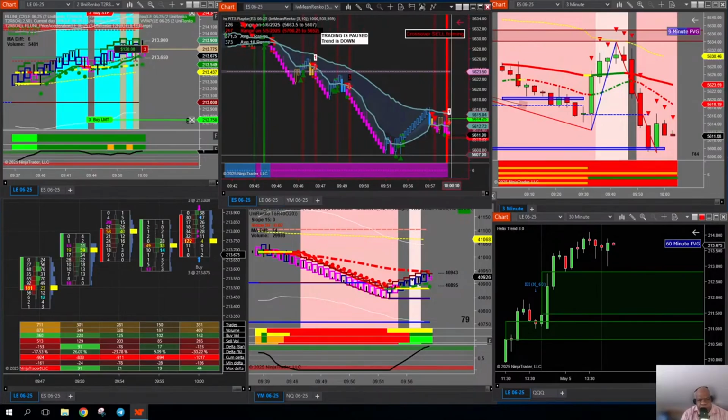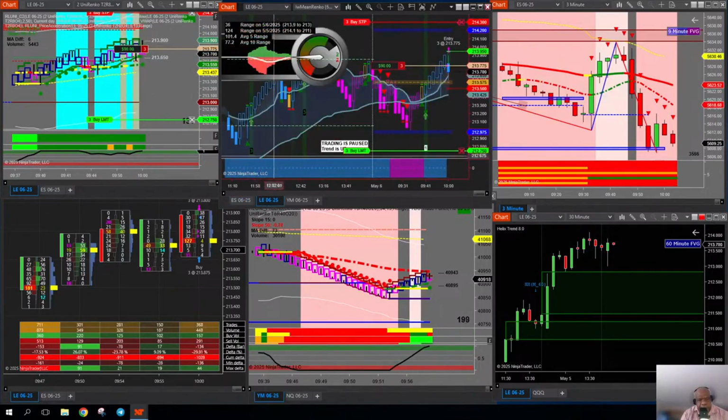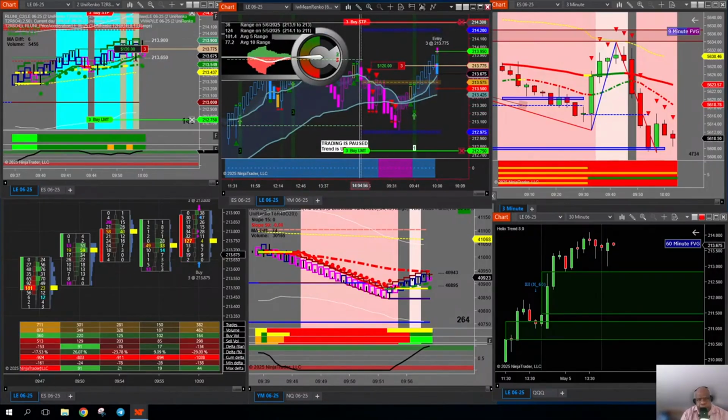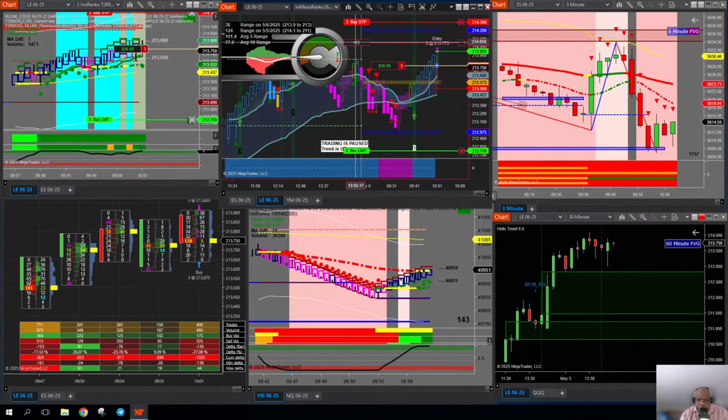The ES indices right now definitely want to go lower. So when we're right here, we've got to wait for a pullback. If you got it in the pullback here, 113, you're definitely in profit. Again, if we can get close to the VWAP here on LE, we'll move to break even. Right now it's a little fight going on here on LE. We got 4 ticks, 5 ticks. We can definitely reduce our risk here. We were risking 21, so we can reduce it by 10 over here.